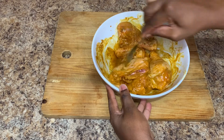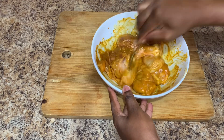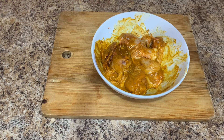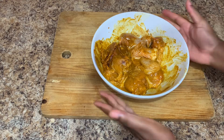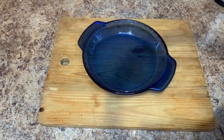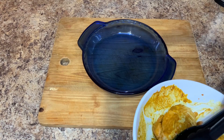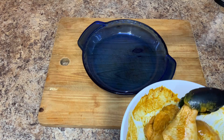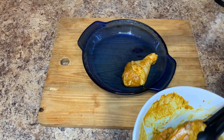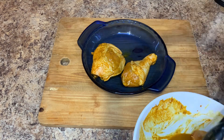After one hour, it's time to go ahead and start preparing this amazing chicken. I went ahead and preheated my oven at 250 degrees and this is going to take roughly about 45 to 50 minutes — really easy, really simple, tastes good and it was amazing. So here I have my Pyrex dish. I'm just going to go ahead and take up my chicken piece by piece and place them on the Pyrex dish, then pop it in the oven for roughly about 20 minutes. After 20 minutes, I will come back and show you guys what it looks like.